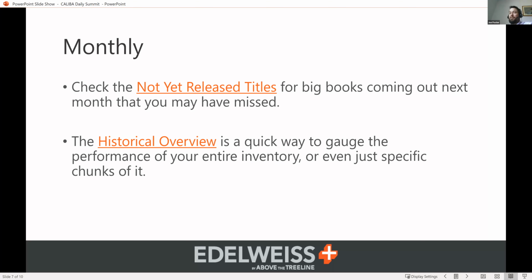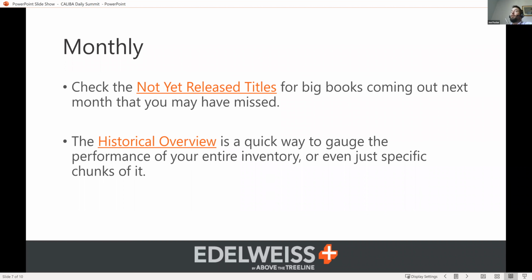But again, that extra level of information that you didn't have previously, and you can make more educated decisions on that. I don't know that I've ever made a poorer decision based on having more information. Maybe I have, but I don't have that data. What I always recommend as well is looking at the historical overview, which we'll get into what all is in there. It's just a good way to get a snapshot of how either your entire store or a chunk of your store is performing.